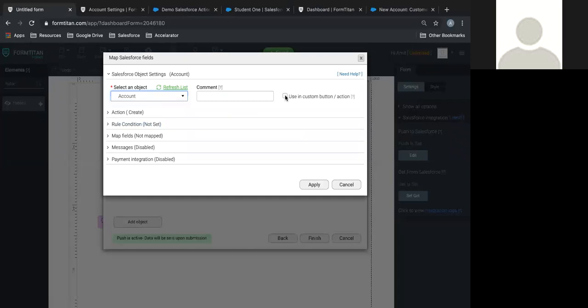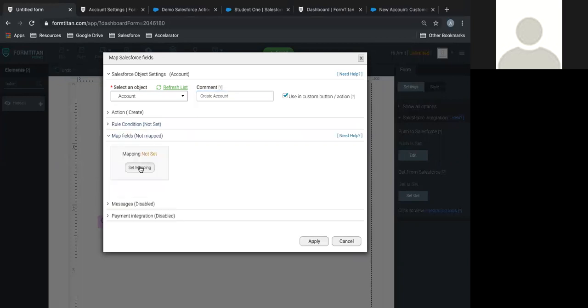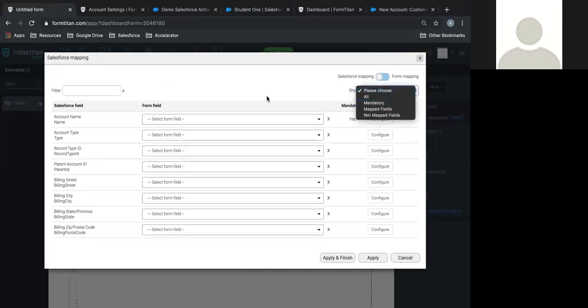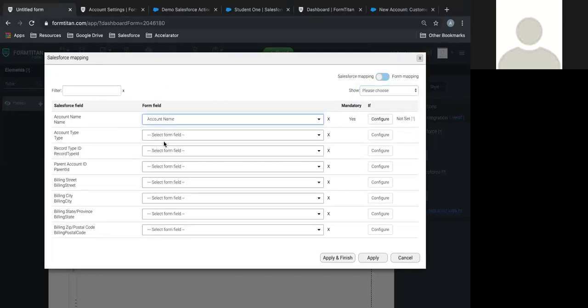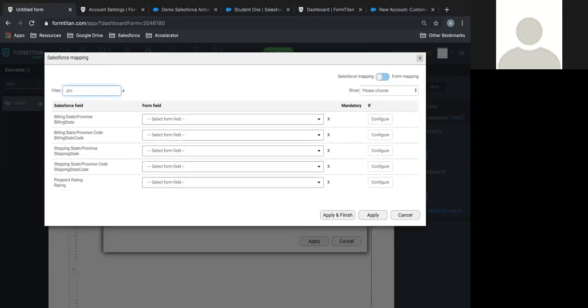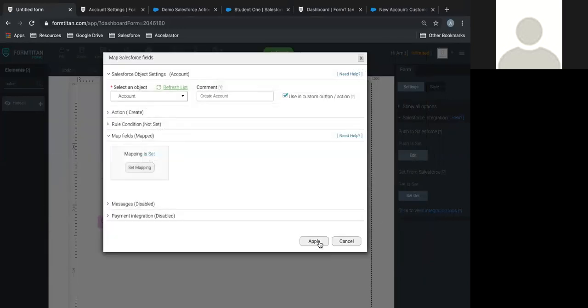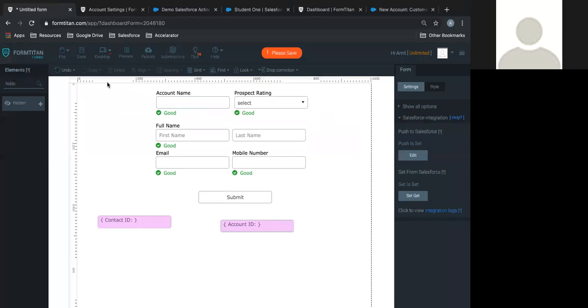Again, important to check custom button in action /action. Create account, and then in the map fields, we'll just simply map the fields. So we'll map account name to account name, and then prospect rating to prospect rating. Okay, we'll click apply, apply, and finish.